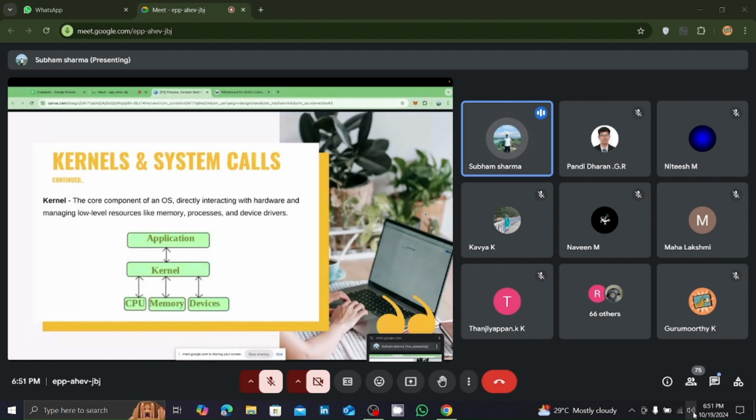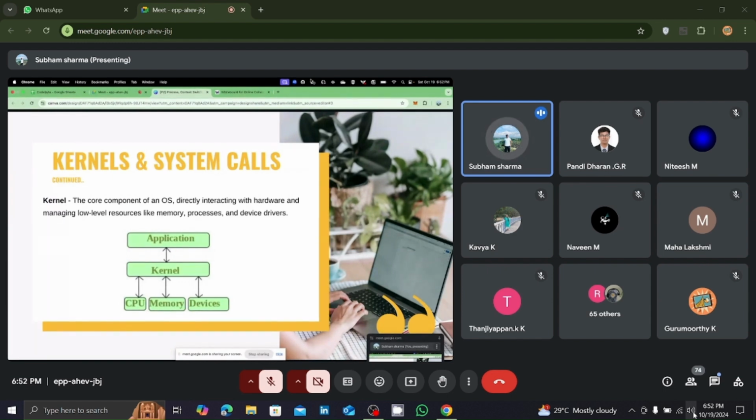This Google Meet is not a separate application. This is running on Chrome. Chrome is an application, so Chrome needs some memory, needs some CPU. Chrome directly cannot just go and allocate some memory, or RAM, or CPU to itself. There has to be a centralized management thing, or a supervisor you can call, who is there to allocate and deallocate things to different processes. That component is the kernel.